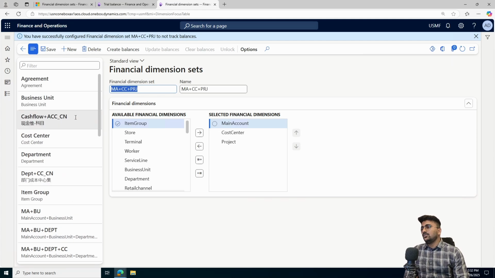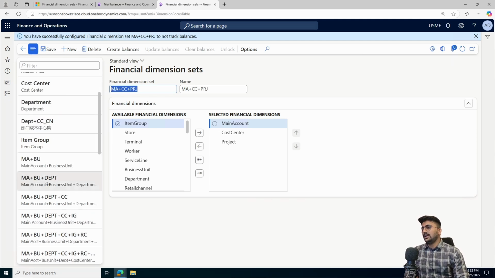Let me give you an example. For example, my business unit and department. Department is not in use for me, only main account and business unit are in use. Then what I can do is clear the balances, or let it be.